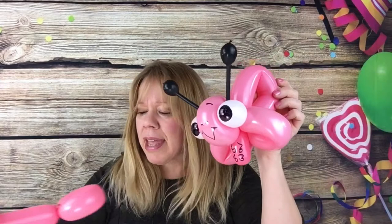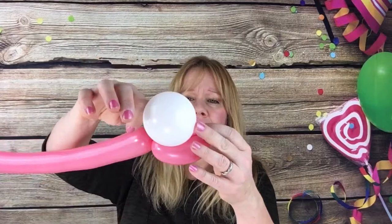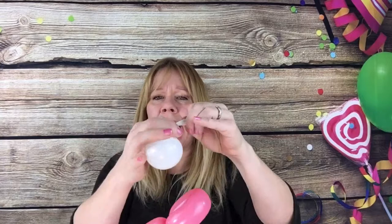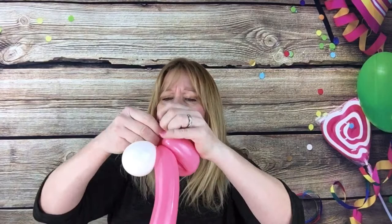When I made this one, I got a little confused about which ones were the lower wings and which one was the head. So what I'm going to do is put the eyes in now so I don't lose the head. Take the 5-inch white round, inflate it, and it's going to go inside here. Hold it up and make it a little smaller so it fits in the center of that. Then tie the knot, take it through here, and tie it to the pink knot — tie all that together. It might just keep everything from coming apart. Tuck it right in the center, just like that. So these are going to be my butterfly eyes.